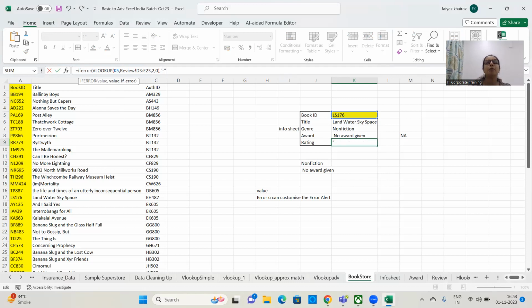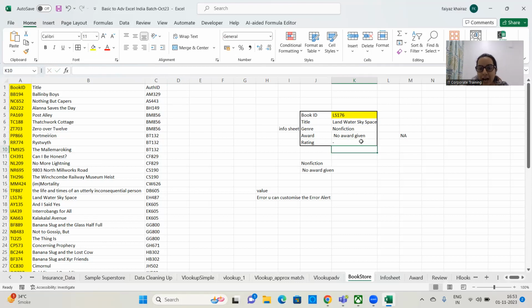Now, why do you think we are putting open quotes, hyphen, close quotes? That is because hyphen is also considered as text, and that is why we are putting it in inverted commas. Enter. So now, instead of showing me an NA error, it will show me a hyphen, which is my version of customizing my error alert.